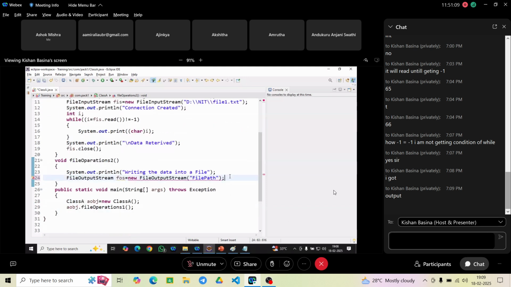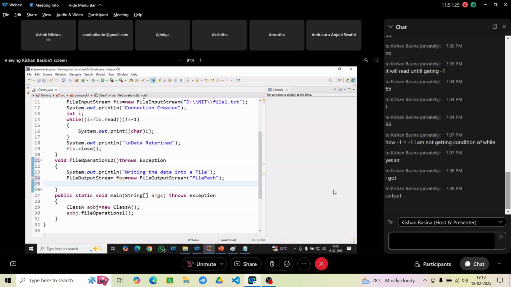All right. Now here, you know the reason why we are getting an error. Yes or no? Either we need to handle the exception or we can escape. Let me just write throws Exception, and after that, just for our understanding purpose, I'm going to write system.out.println connection created.